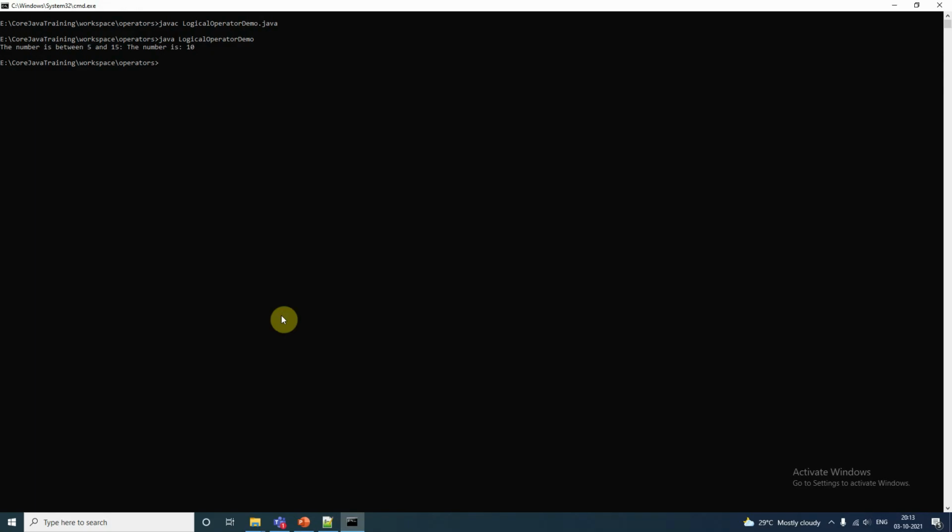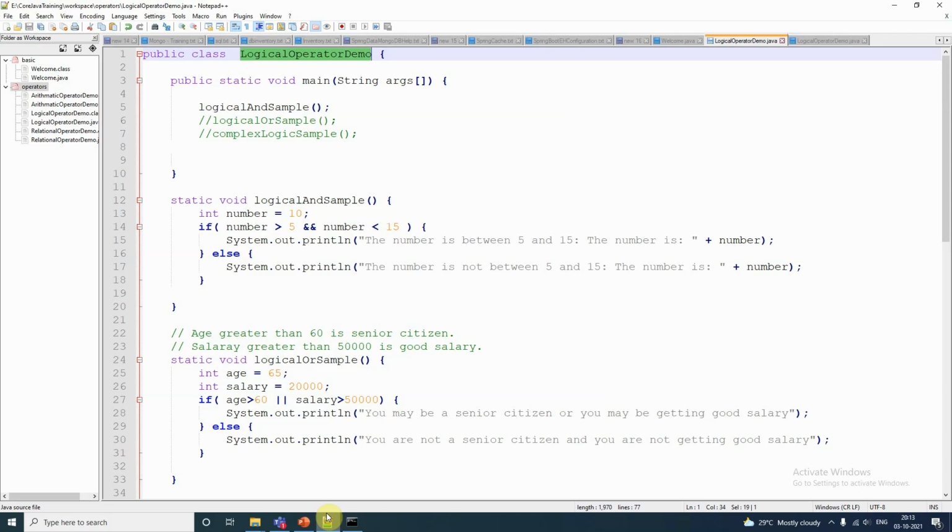Okay, the number is between 5 and 15. The number is 10, so this expression returns true and this expression also returns true.